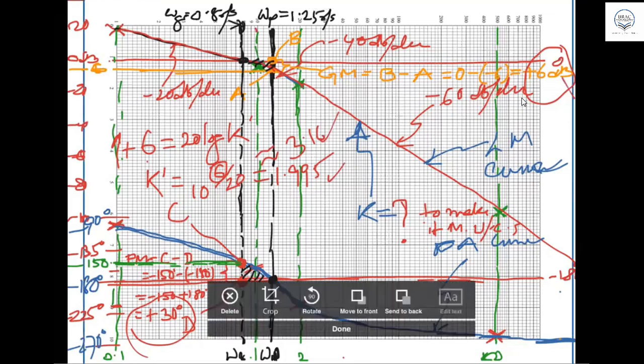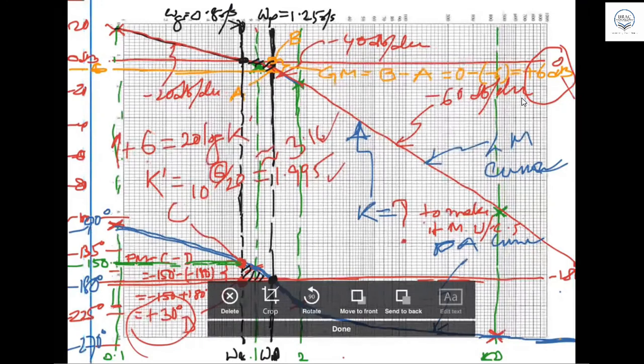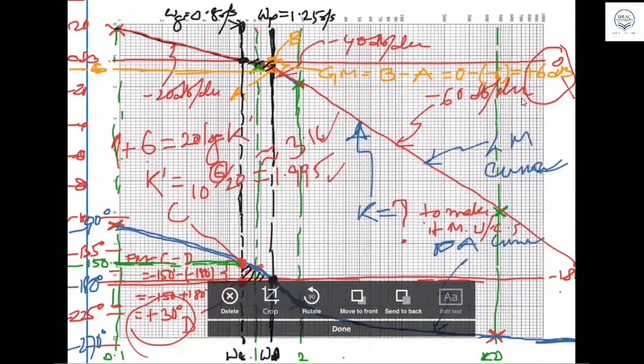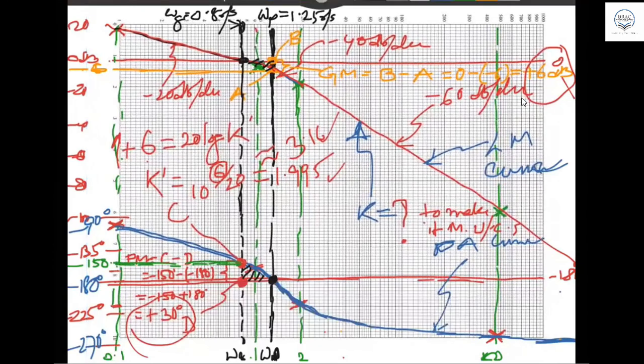If anybody got close to 3, his value is very much correct, because this K prime will be multiplied with 2, because 2 is the current value. The final K will be this 2 into this K prime, and the K prime is 3. 2 is already there, so you have to shift on top of that. That means 2 into that new K prime value gives you 6. 2 into 3 will be 6.